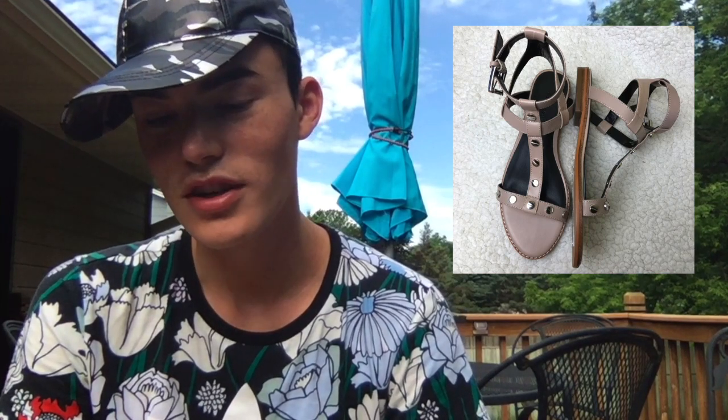I already sold these Sam Edelman silver patty heels for 25, which gave me 20, and those cost a dollar at the Annex, so that gave me, no, that gave me 19 profit. I sold this Free People oversized black lace tunic for 25, also gave me 20. I sold this Prana orange and purple tank top for 22, which was what I had it listed at, and that gave me 17.60.